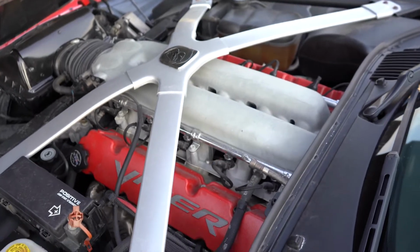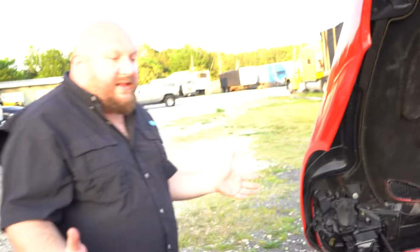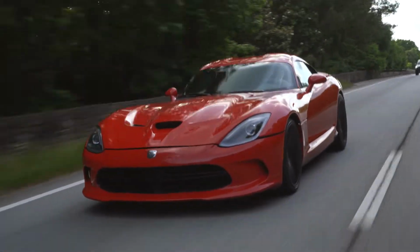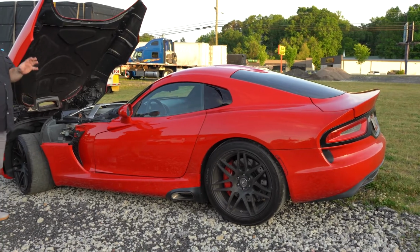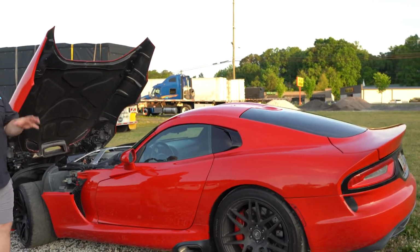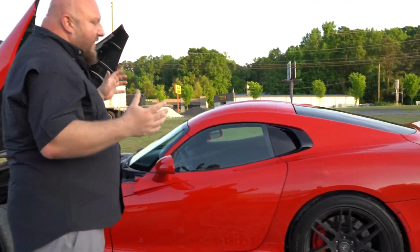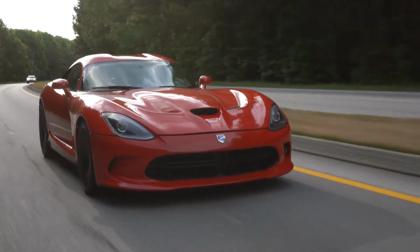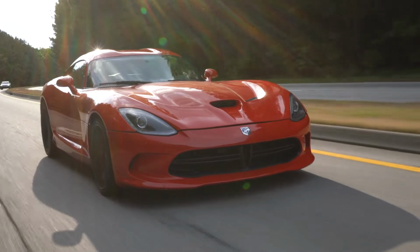So underneath, it is a full Gen 3, completely stock except for Borla exhaust, and then the overall body has been completely replaced with original factory Gen 5. So everything from the front cowl, the bumper, the doors, even the door panels, the seats, the carpet, everything's been swapped out. Full carpet, everything. I mean, nut to bolt. It's just, in today's market with what these pieces cost, it blows your mind to think that somebody would go through the trouble and expense of doing this.